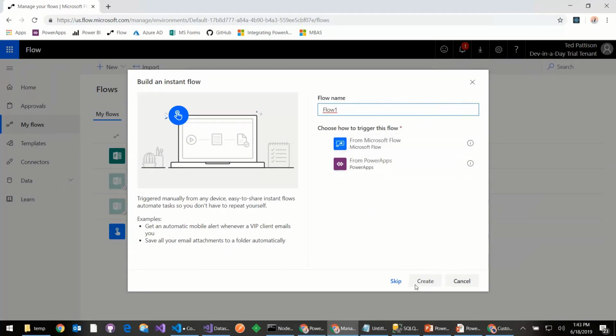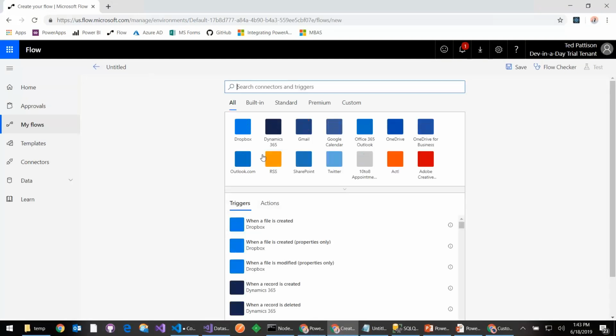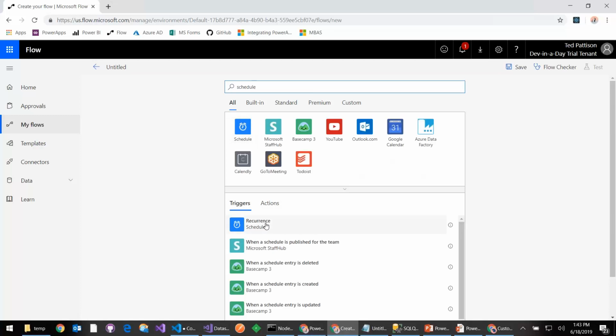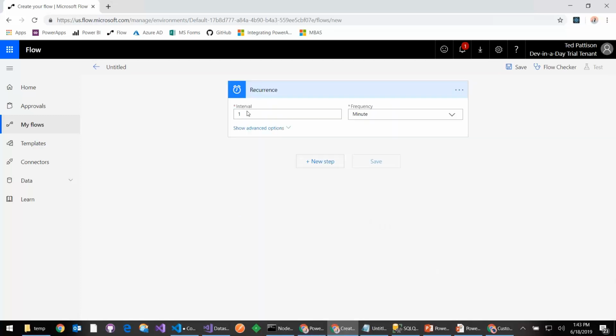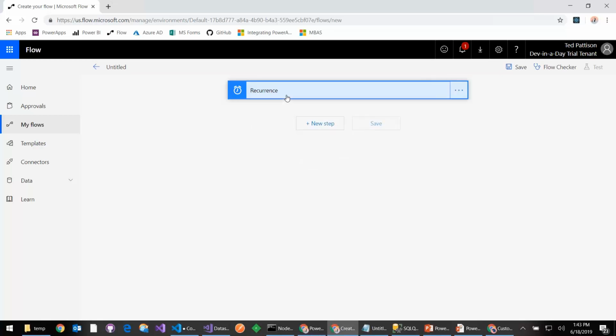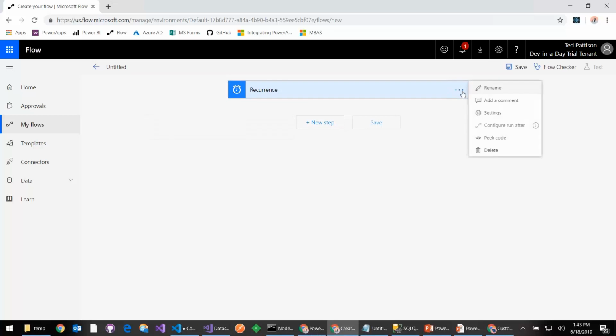Once we create this, it asks me to create a trigger. So let's say that I type in schedule. And what I can find is a trigger which is called recurrence. So if I want my flow to run once a minute, or once a day, I can simply have a flow whose trigger is recurrence.